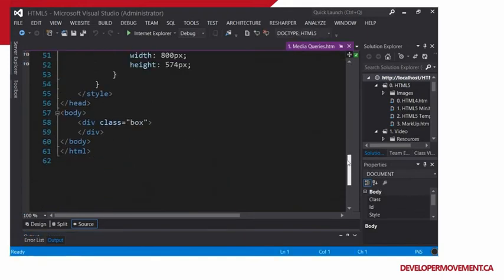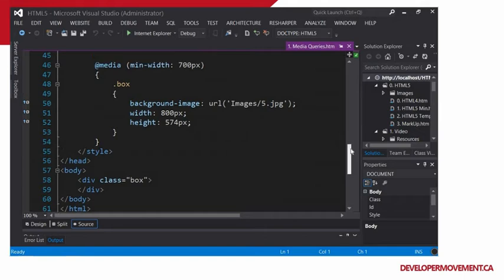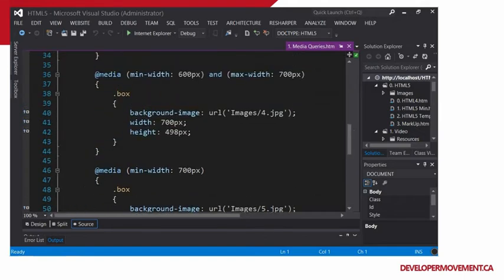Good example of this, so we have a div of class type box, and basically all I'm doing in the CSS itself is saying that if the minimum width of my viewport is 700 pixels, then I want the background image to be images5.jpg, and 5 stands for the 5 fingers, for example. Well, 4 fingers and a thumb if you really want to be very specific, and then define the height and the width. Likewise, using a media query, the @media within the CSS, if it's between 600 and 700 pixels, I want you to show the image that had the 4 fingers, for example.